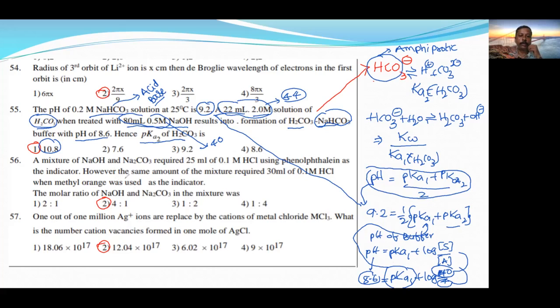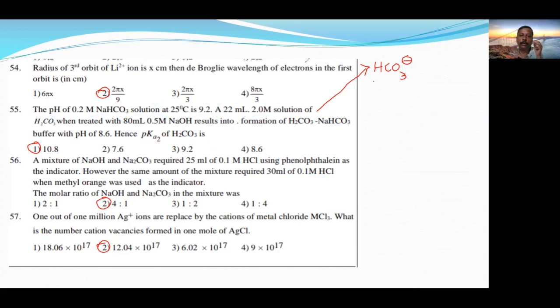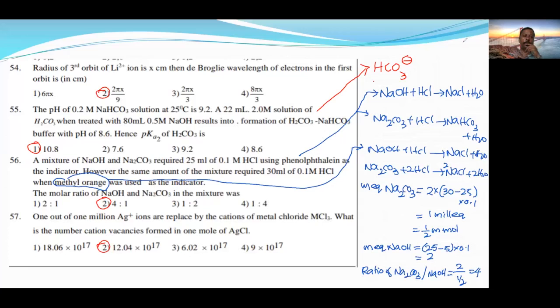Now let's see the next question. Before proceeding to the question, I think it is better to take a screenshot of this. Okay. Now let's go for the next question. Okay, here is the next question. It is part of the double titration. And in double titration, I clearly mentioned, if you have not gone through it, go through that double titration lecture.